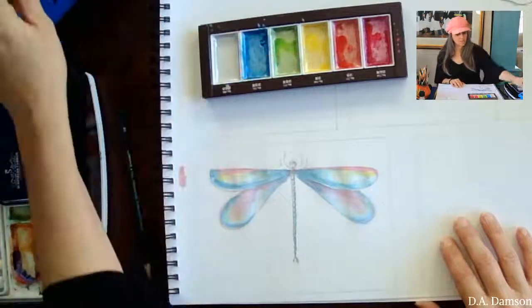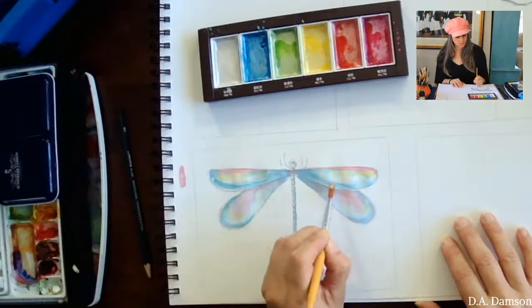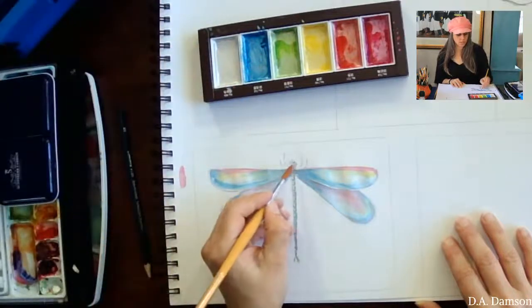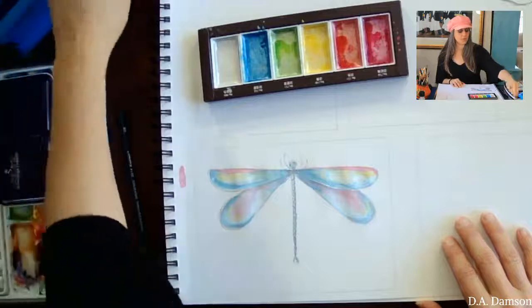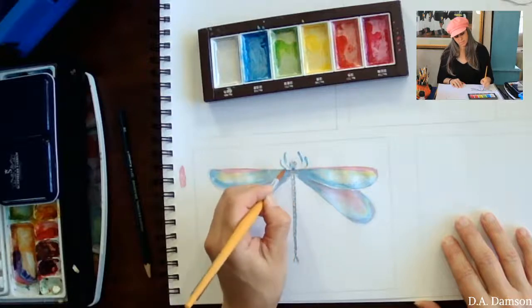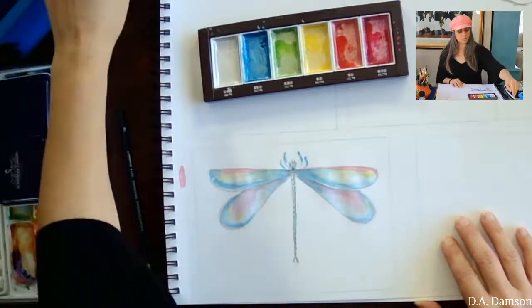And let's add a little more white to it, and I'm just gonna drop it in here so the white is super shimmery, and then the head, and I think we're done. This is when you're stuck at home without a card for your friend. This could be something that you can do and be super fast.